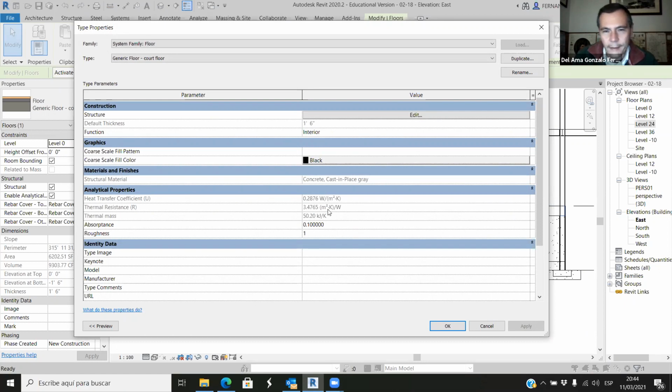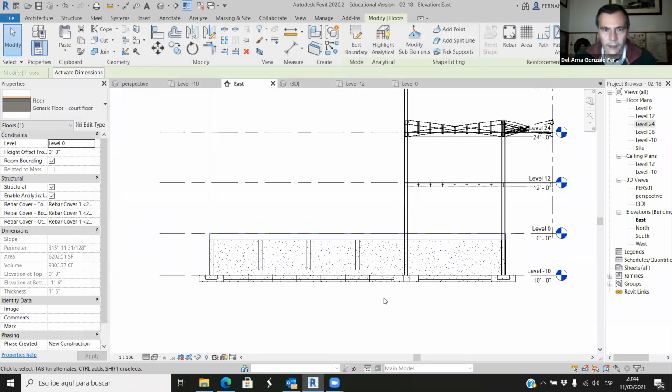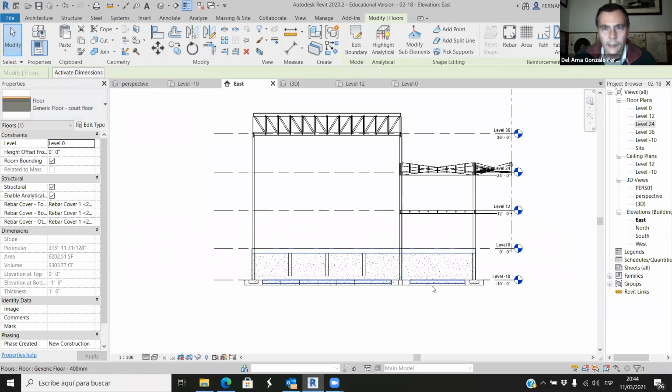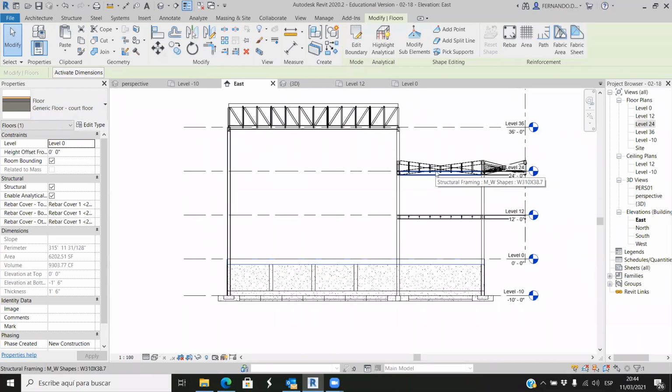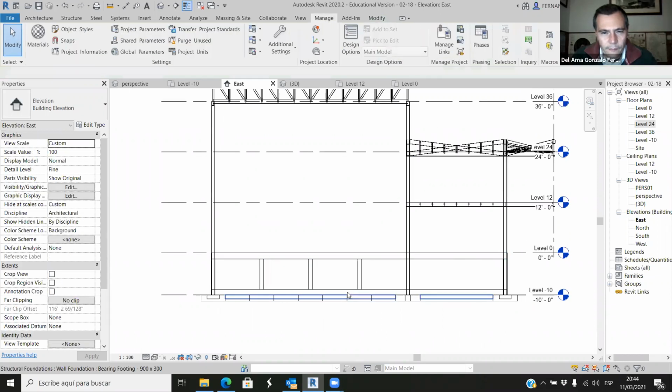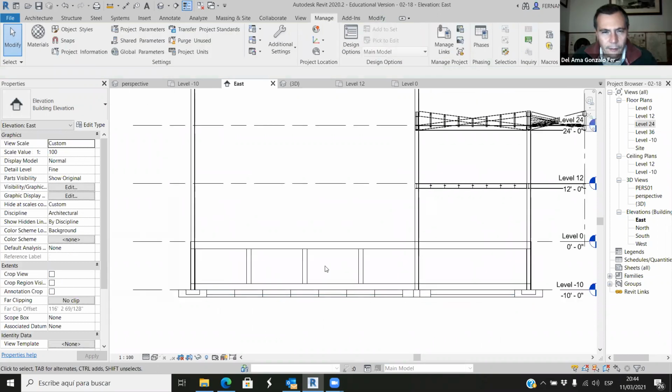Those are international units. It has to be hour, feet square, Fahrenheit divided by BTU. So make sure that it's above 30, and even in this visual representation, we're meeting passive house standards. There you go. So we have the floor.